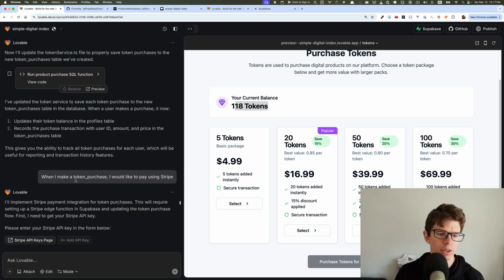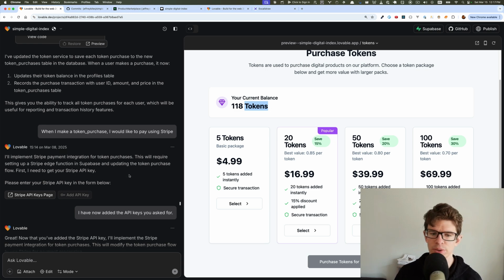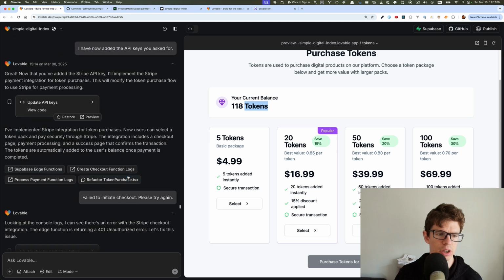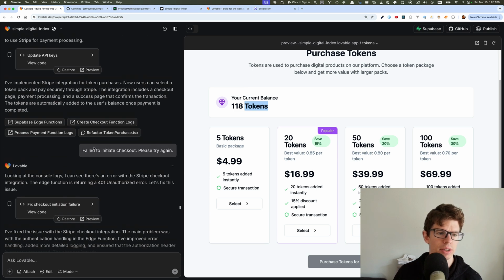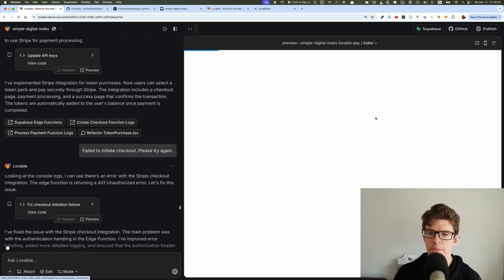And so now, say I would like to pay using Stripe. And so it asks you for your API key. In this case, I'm using a test private key. And so it will not, of course, share it with your front end. This test key is being used on the back end. But this is the type of code you do want to double check and make sure it's good before you ship it to production. All right. And so it does this. Let's go ahead and restore. And I'm going to buy tokens.